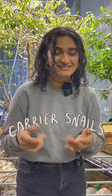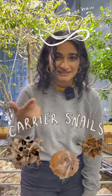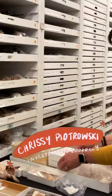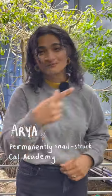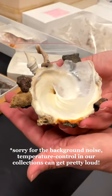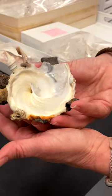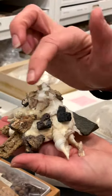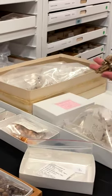They're called carrier snails, and they wear hats permanently. Our invertebrate zoology collections manager, Chrissy Piotrowski, was kind enough to show me a bunch of these shells in our collection, so let's go check them out. So the snail starts out as just a cone-shaped, innocuous-looking white snail. But on the top of the snail, it starts to glue rocks and shells and objects.